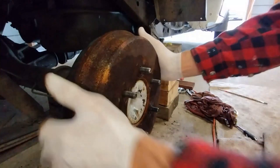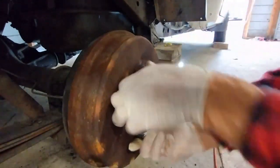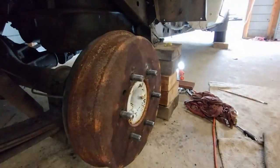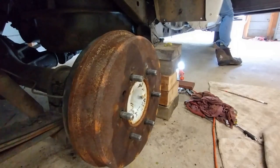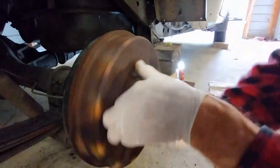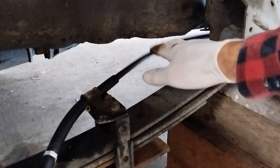So, you know, this is getting into the nitty gritty or the science of drum brakes, but we can see now that's better. So if I go and pump the brakes, so I've just put the brakes on and off, and it's all good. What I'm going to do now is put the handbrake on and off, and just look for any flex in this part of the pipe here.